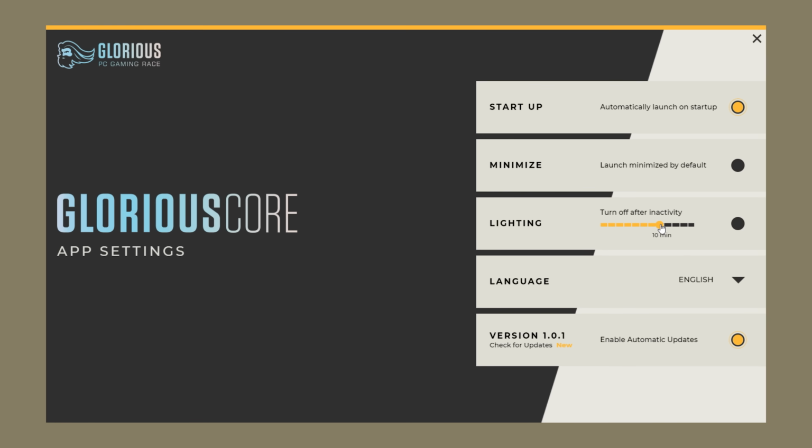So overall, a very good experience with the software so far, but unfortunately, this software is not backwards compatible with the existing lineup of wired mice. Now, I'm not sure if the current GMMK keyboards are supported as well, but it's very likely that the recently announced GMMK Pro will be.